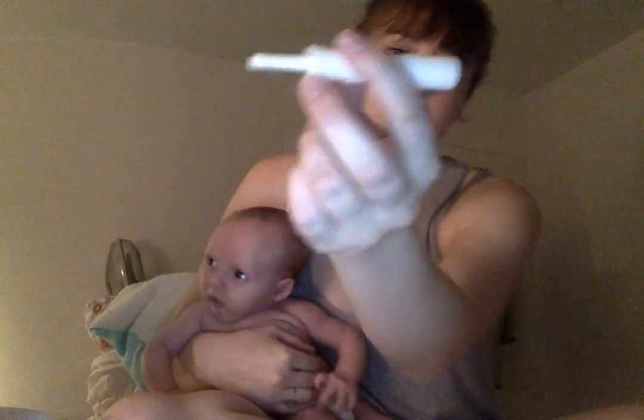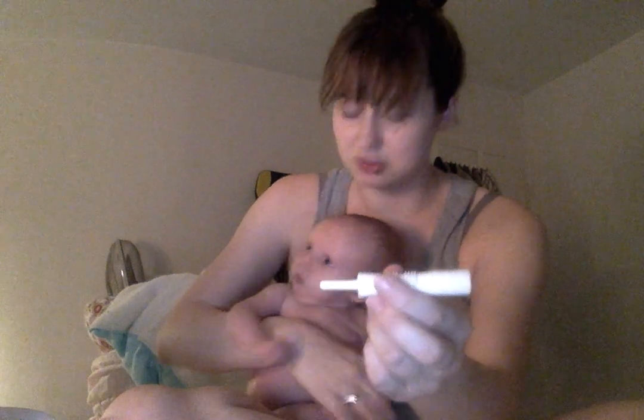Initially when you put it in, you need to oil it up or put Vaseline on it so it goes in smoothly. You put it in all the way up to the stopper — that's what freaked me out the most, sticking it up that little baby booty. But it's nice because there's a stopper so you can't put it up too far. It gets past the muscle that clenches down and stops them from passing gas and stool.